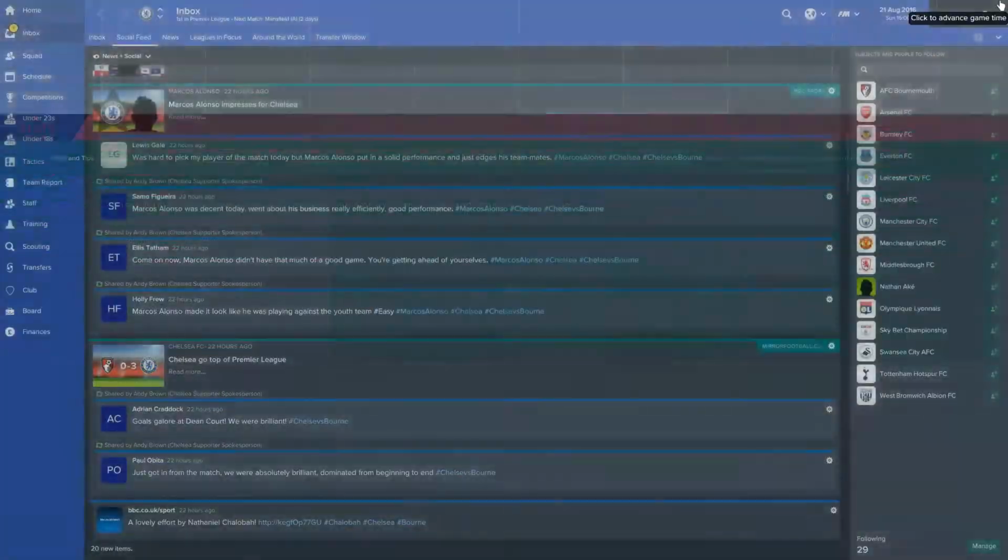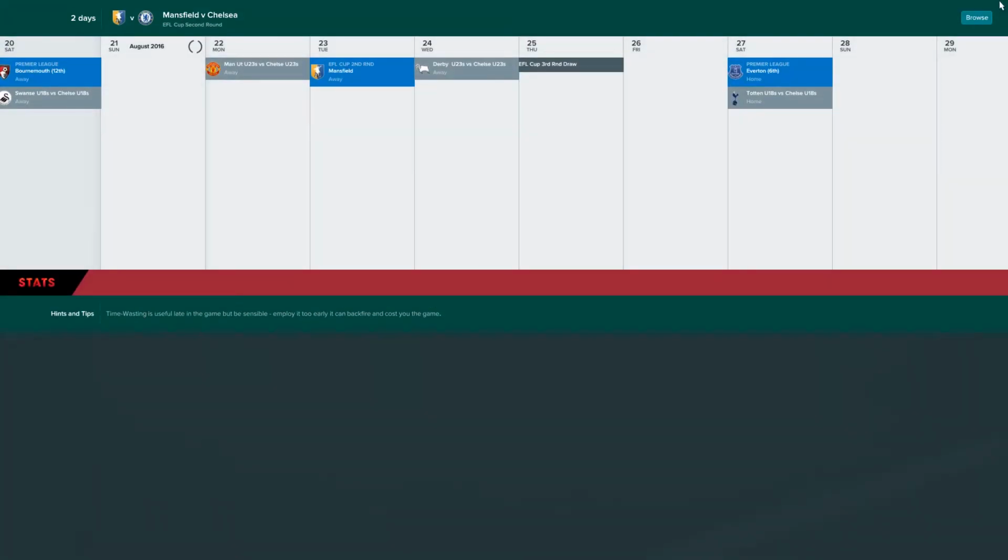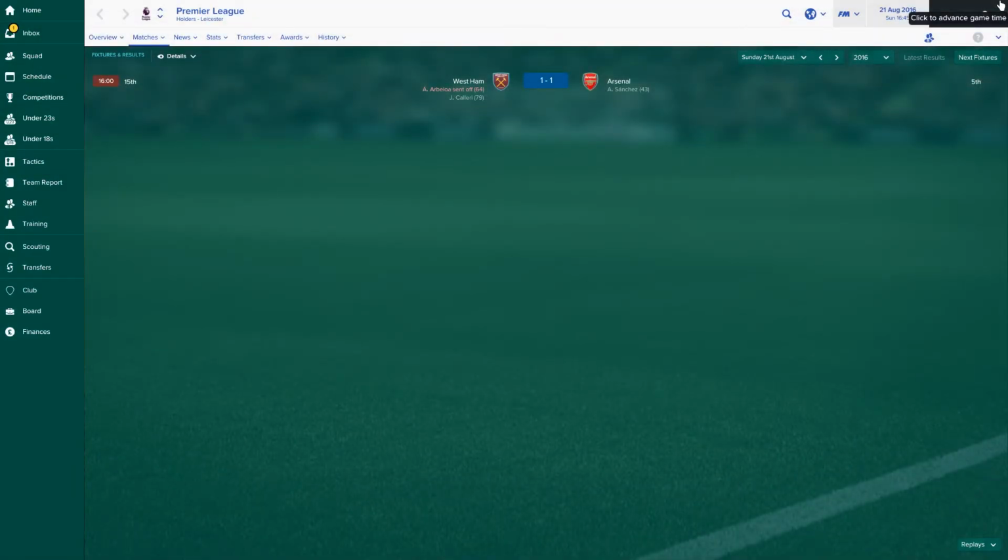Come on. Come on West Ham. Let's finish out the episode on a high note. 1-1, I'll take it. I will take it as 10-man West Ham scoring late equaliser against Arsenal. Lovely. So that's going to do it for episode 1.